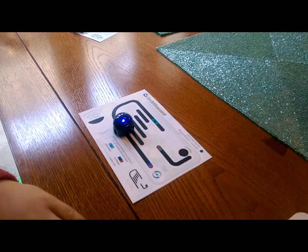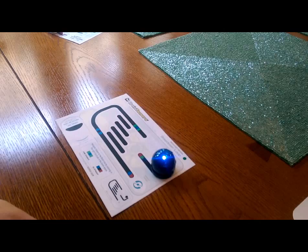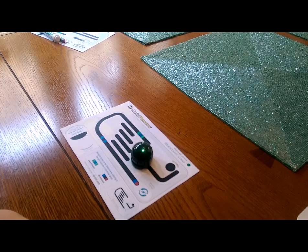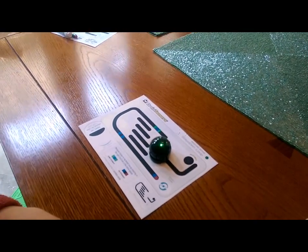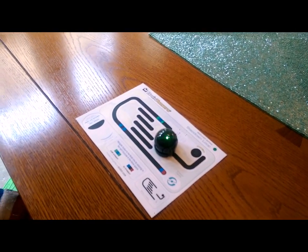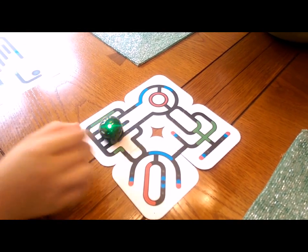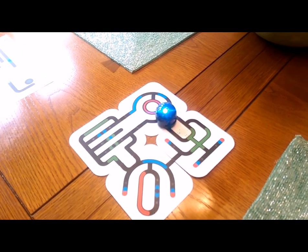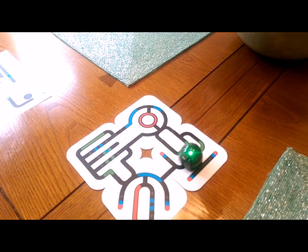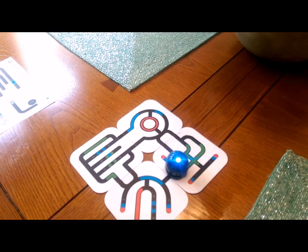But then it comes with these fun little brain teaser cards that you can do, and you can basically code it to do certain behaviors and have it do certain fun things. Some of the spots were empty and Calvin finished that one up to make it do certain things. You can also have it play on the Unlimited Playground that comes with your Azobot when you purchase it. Each color makes it do a certain thing, so you basically can code it to do what you want.